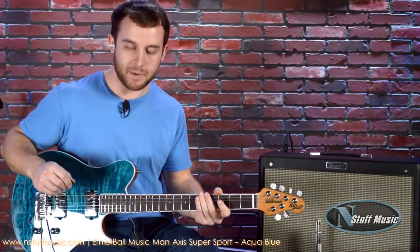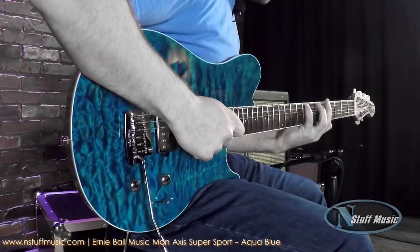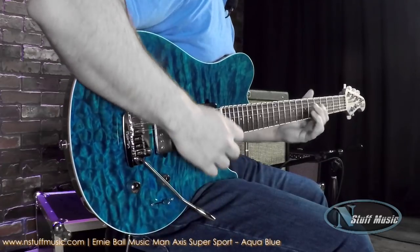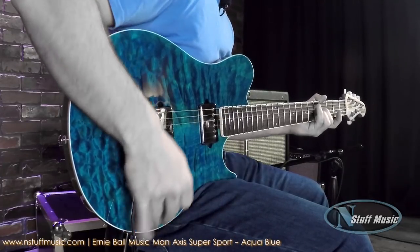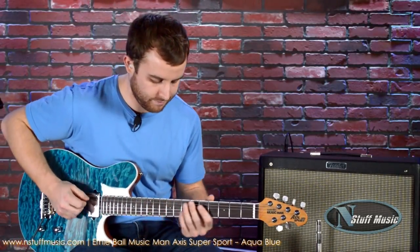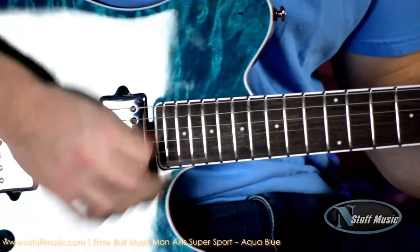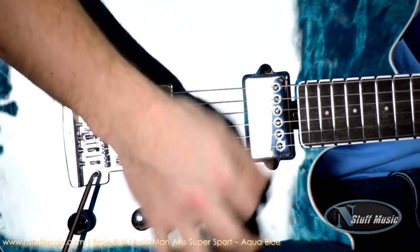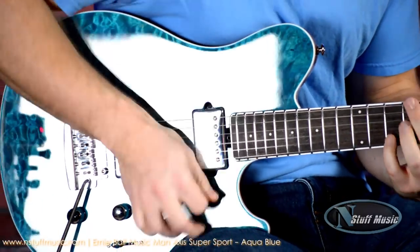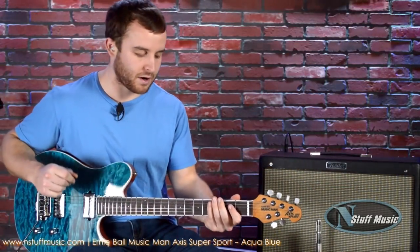Next position, we have both of the humbuckers together. Next, we have both of the outside coils of the humbuckers. Finally, we have the bridge humbucker by itself.